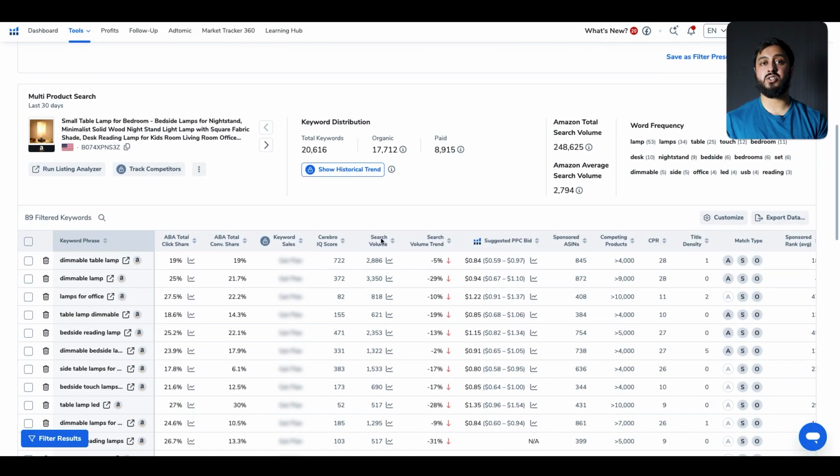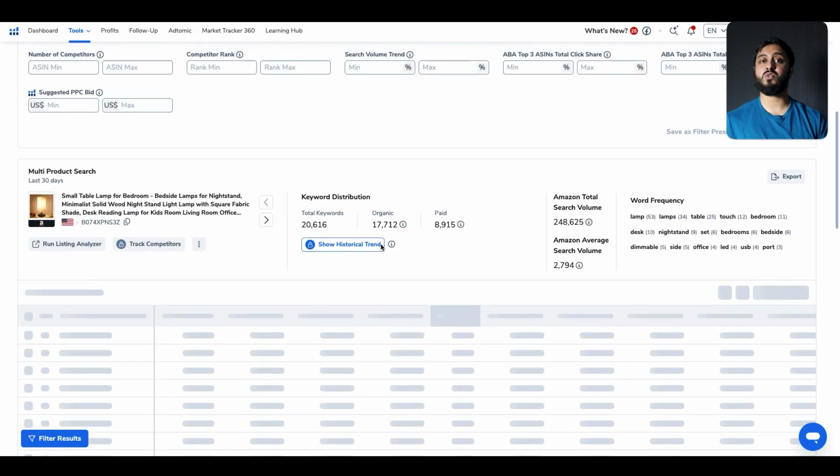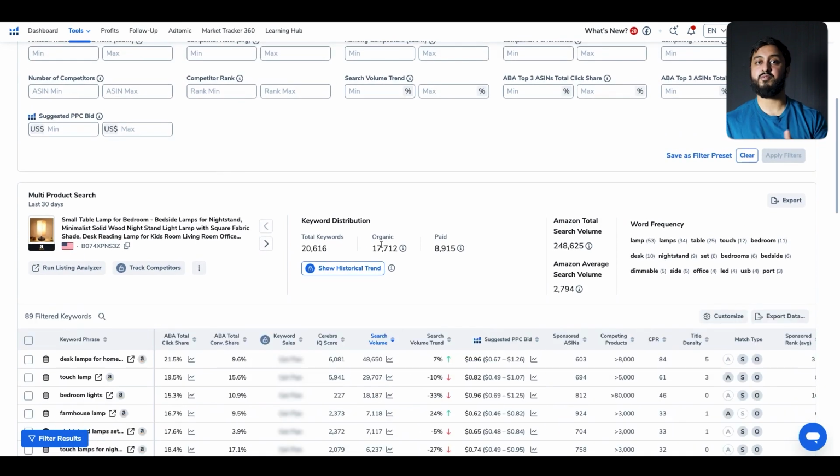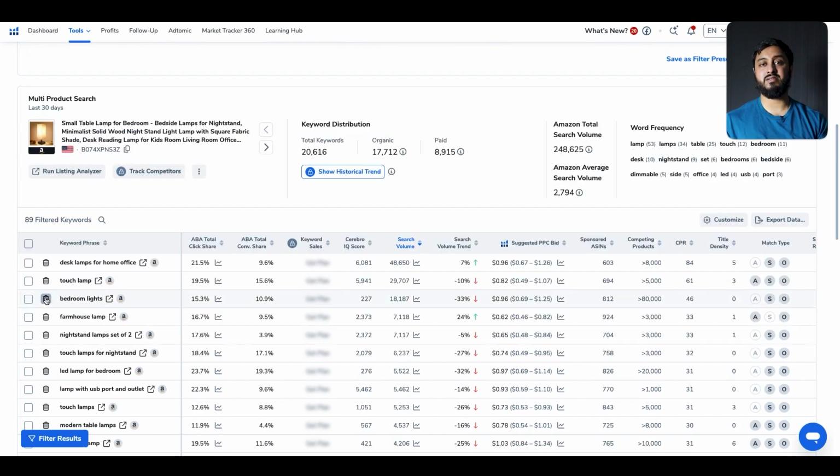Now let's sort it largest search volume to lowest, and the first one you can see is desk lamps for home office. As I look down the list, the third one down is bedroom light, and that's one which I think I don't want to be targeting because there are so many types of lights. It could be decoration lights, it could be an actual light bulb, it could be them fancy lights on the wall or coloured lights. So I'm going to go ahead and remove that one.